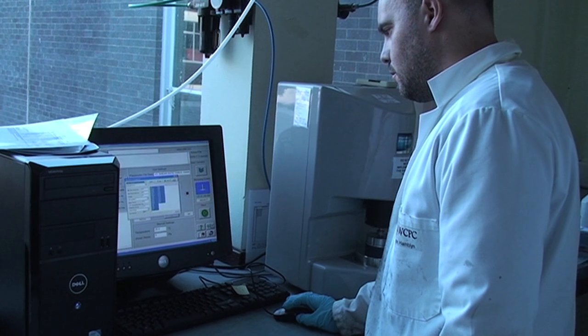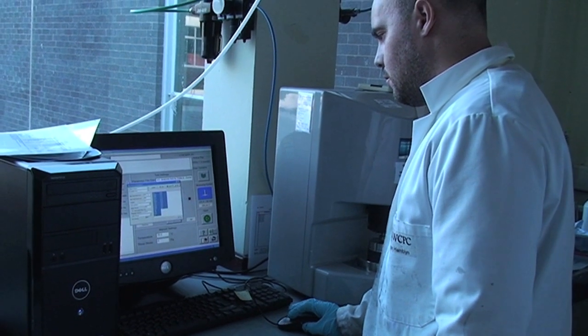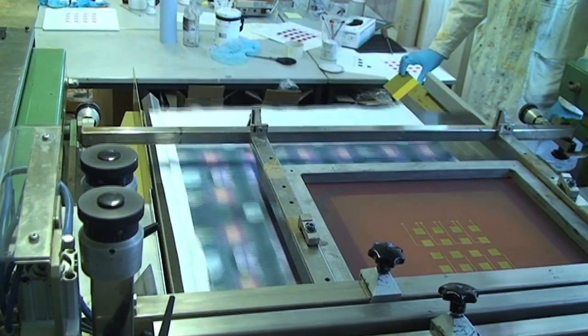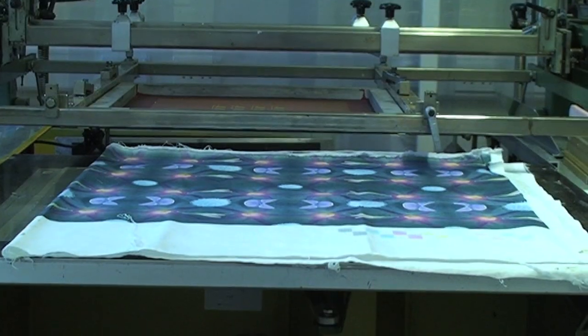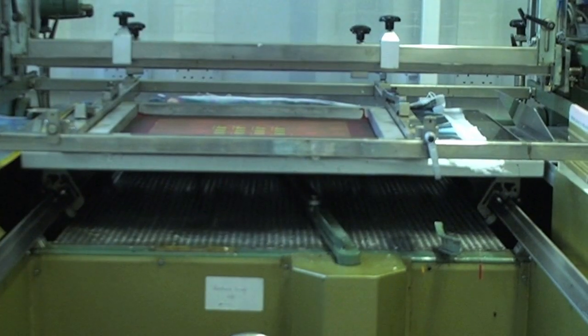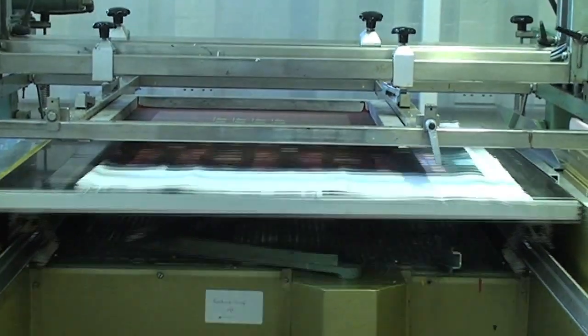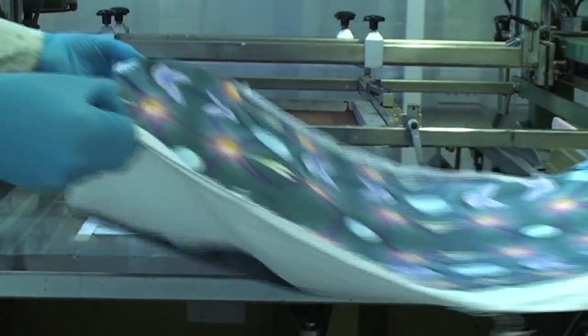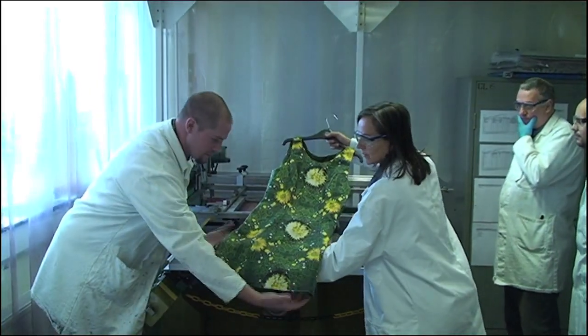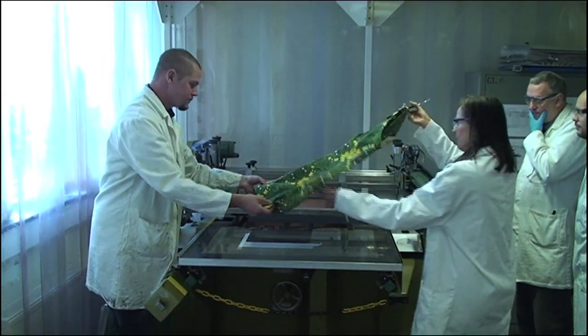Formulated a different mix of sugars. So we've included both sucrose and fructose to form a super concentrated water solution. And that, together with xanthan gum binder, sticks it all onto the fabric, acting as a feeder material for the pollinators to be attracted to.